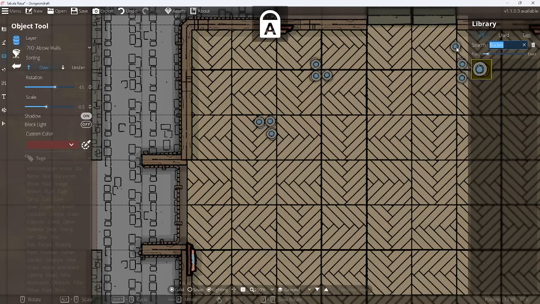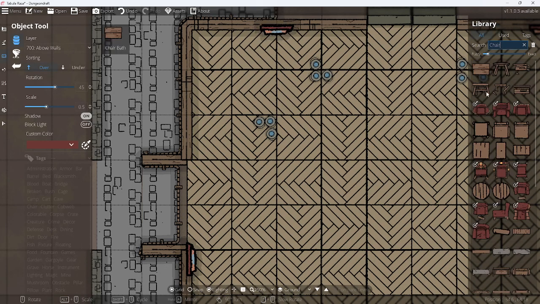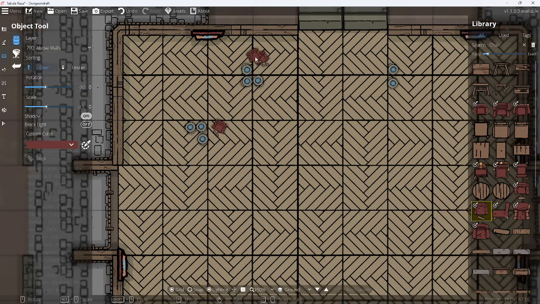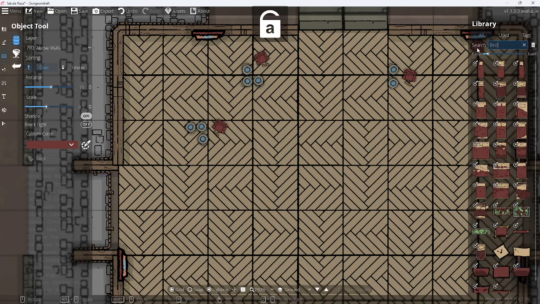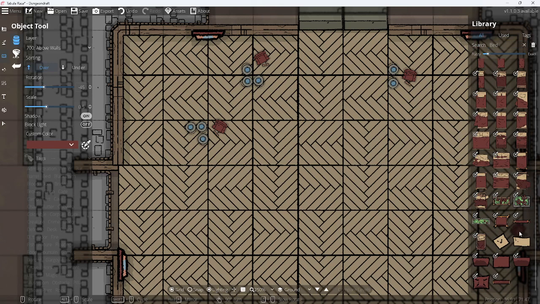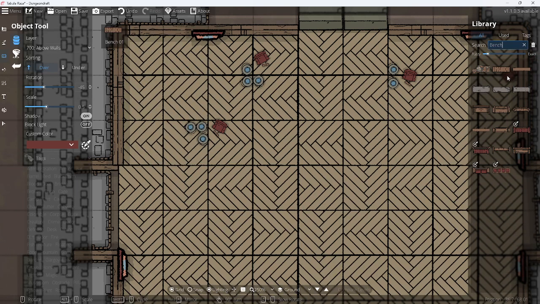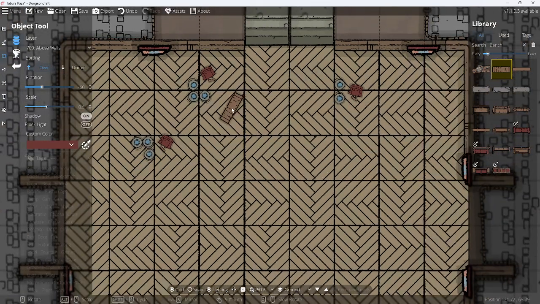So let's use a chair, and we're going to use one that's destroyed a little bit. Nothing too, how do you say, interesting, but trying to do what I can. Let's just use this. I think this will do fine. And then we'll use like a bed or something if we can, or a bench. I think a bench would be fine. And we can lay a body on that, so corpse.